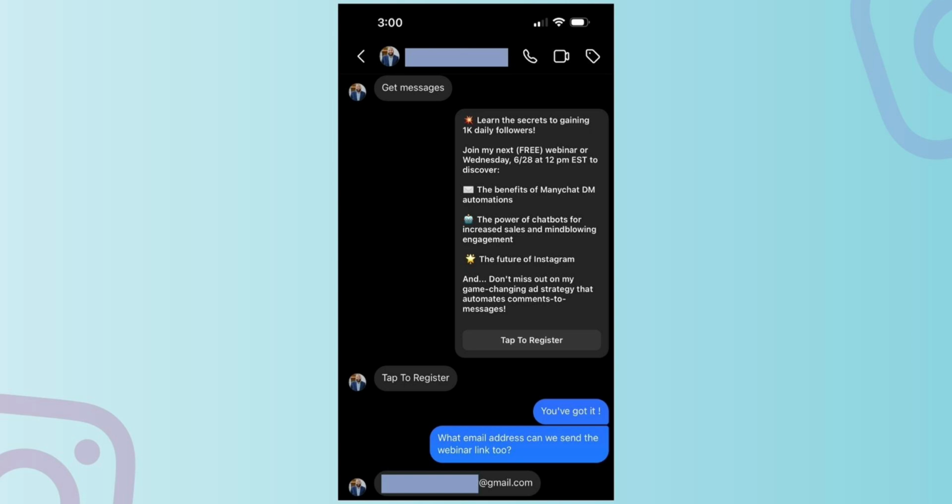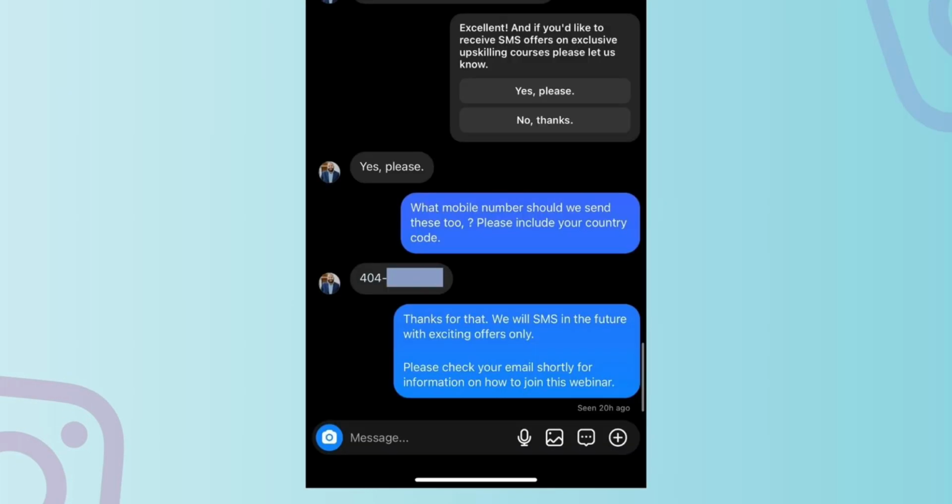He typed his email right there in the DMs. He didn't have to go to a separate website. He didn't have to leave Instagram where he's having fun, where he's getting all this dopamine, where he's engaging and watching videos and content and reels. He can instead just type right there in the DMs, and it will automatically put his email onto my email list. Then I sent him that automated message from before, right? Where it showed, excellent. If you would like to receive SMS offers, yes or no? He said, yes. Okay. What's your mobile number? Now I can collect his phone number right there in the DMs. All of this without leaving Instagram.